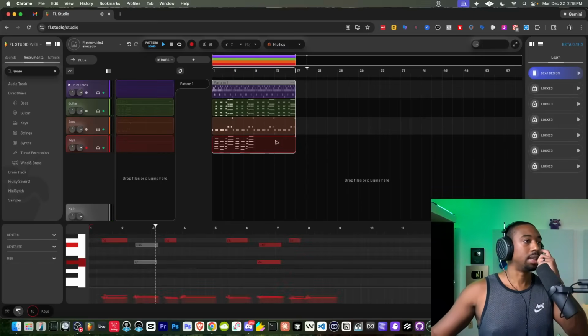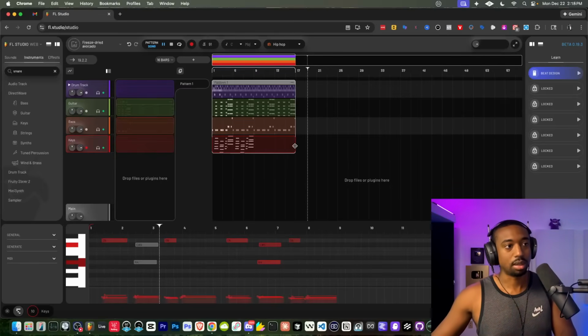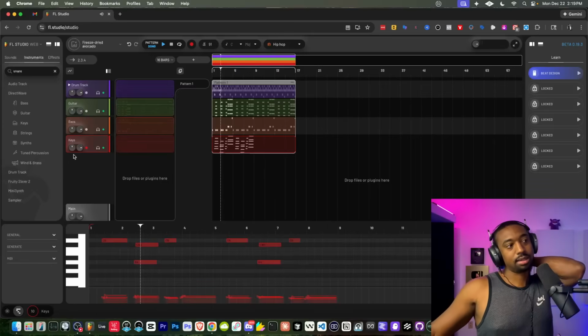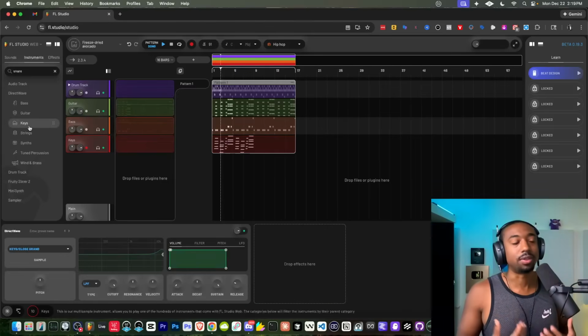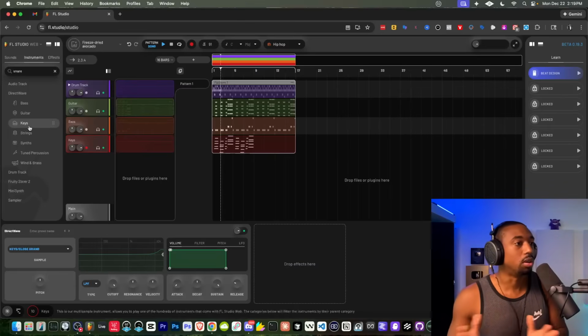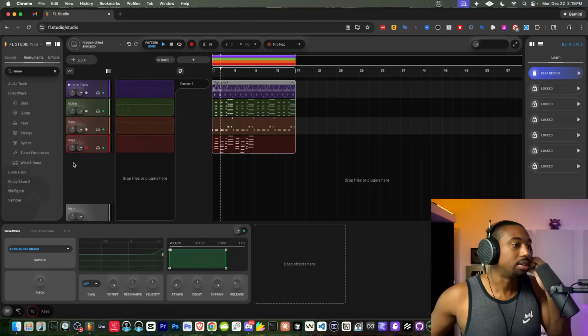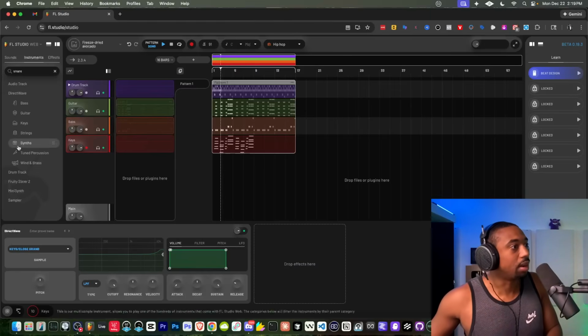I'm trying to figure out how to select just clip 4, but I can't select clip 4 without selecting the rest. So again, it's still in beta. I think this is a good starting product. I just wish they would have did the most basic stuff first. That's my frustration with all software companies, is like, please simplify your stuff. Like, I don't know. It's just a lot of common sense stuff that got overlooked in my opinion.